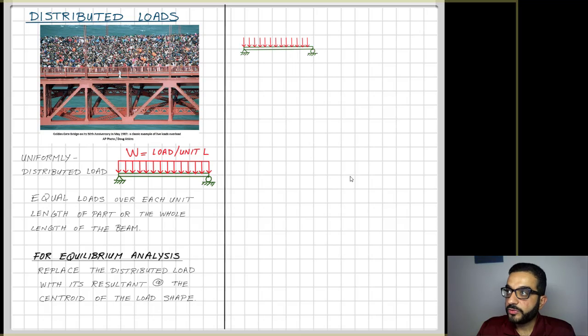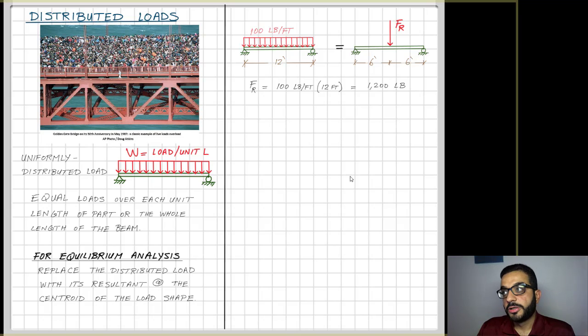So if I go back to this simply supported beam with uniformly distributed load, I can represent this distributed load with a single force. And because it's uniformly distributed, from symmetry here, I know that the resultant is applied in the middle. And the magnitude of this resultant will be equal to the area of this distributed load, which is basically a rectangle. The height of it, the intensity of the load, is 100 pounds per foot, and the length of the beam is 12 feet. So I end up with 1200 pounds. Now remember, if you check the units, it makes sense, right? Pounds per foot times feet. Now we end up with pounds.